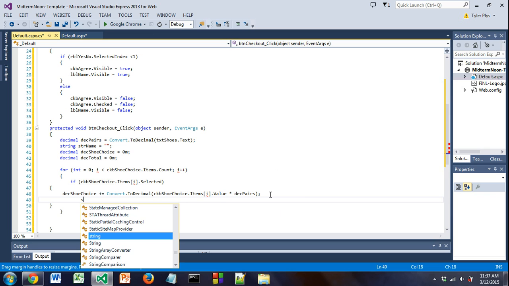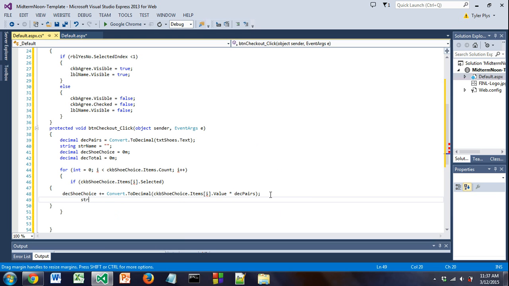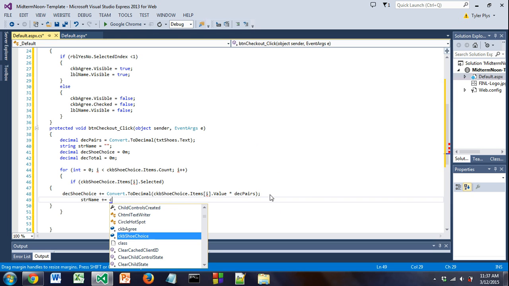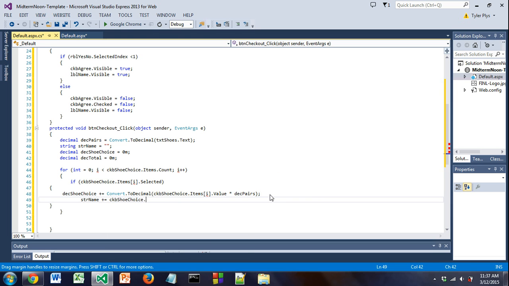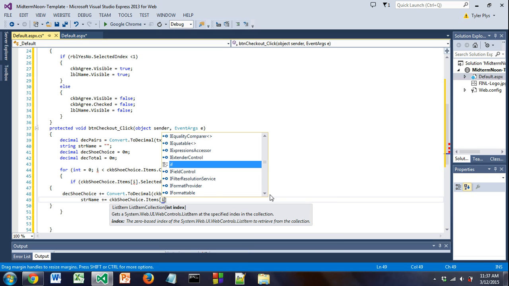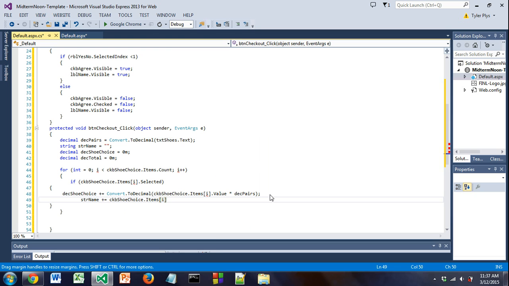And we're also going to need the names of the shoes. And we're going to put a break tag in.